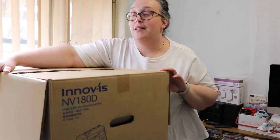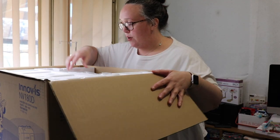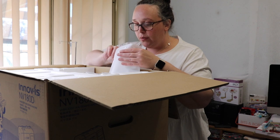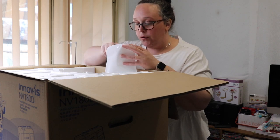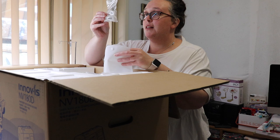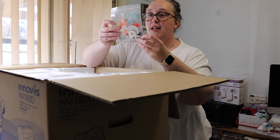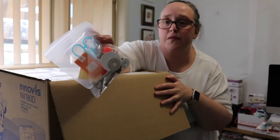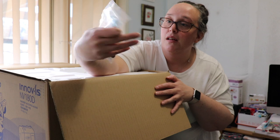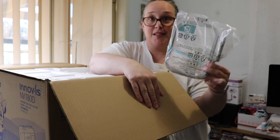Let's just open it - this has been sitting in my room for the last two weeks because I've been waiting for bits to arrive, and now it's all come. Right at the top we have a little pouch full of all the different accessories - we've got a buttonhole foot, a little embroidery foot, some pre-wound bobbins, different feet, and then another little pouch with scissors, needles, all your different spool caps, a thread cutter, screwdriver - lots of fun things. We've also got our embroidery hoop for the 4x4 inch designs, plus our power cable and foot control.